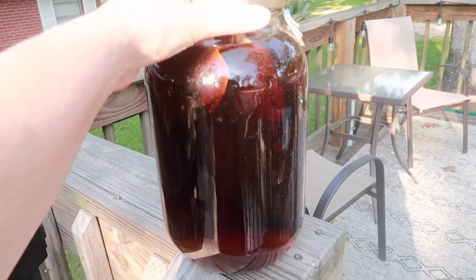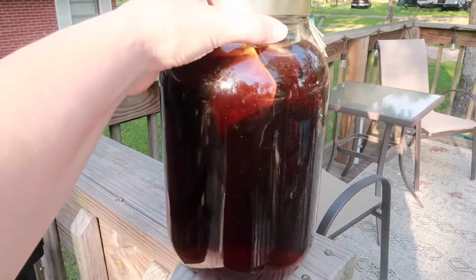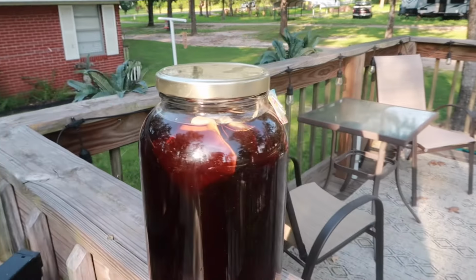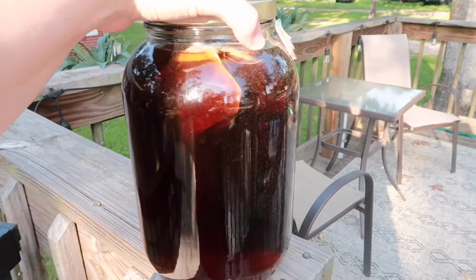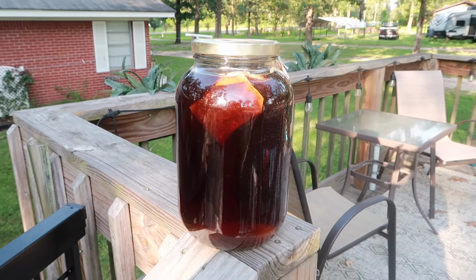I'm gonna give it a good shake once I get inside, or I'm gonna probably remove those so I don't bust them open. Look, you can even see the dust on top of the lid because we've been out here mowing. I actually forgot all about this. I'm so excited. Let me get inside and show y'all how I finish it off and pour me a glass.